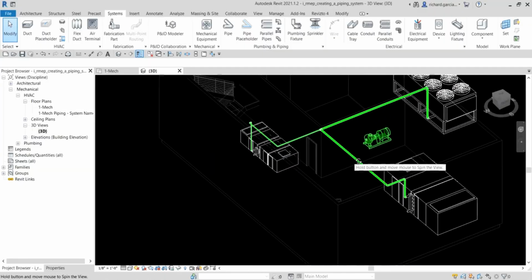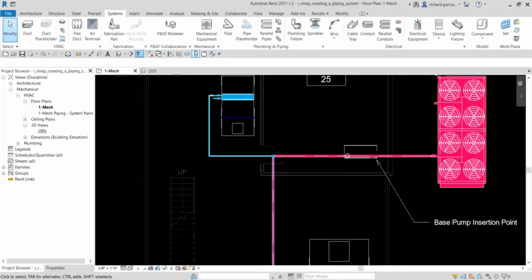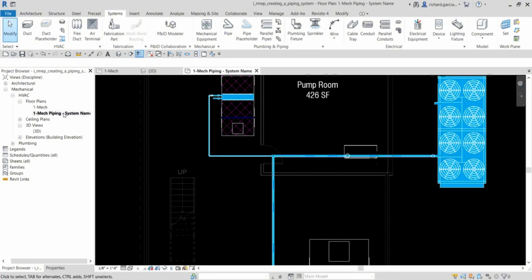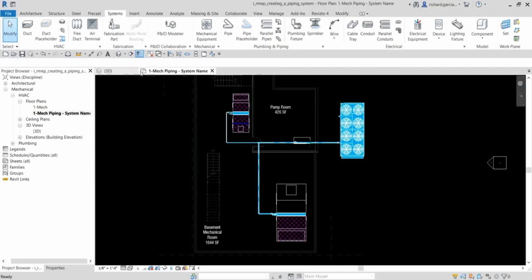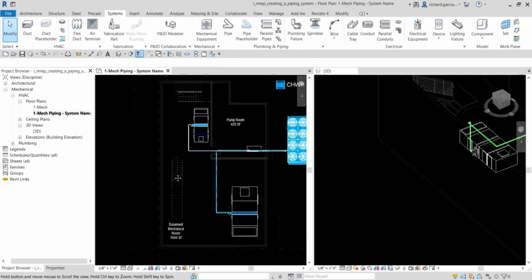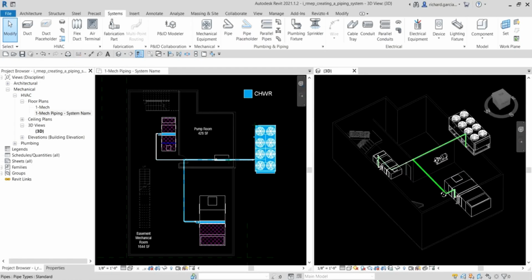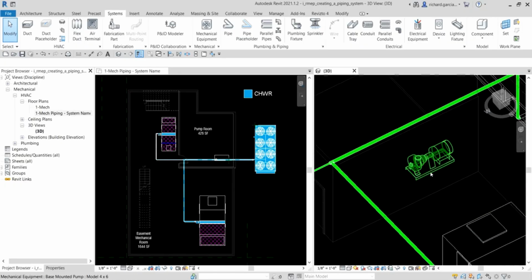Now, the next thing that I'm going to do is teach you how to edit the layout. After we learn how to generate, let us learn how to create and edit our piping layout. I'm going to select 1-MEP floor plan, and then how about I'll just open this one, MEP piping. So the MEP piping system, and then I'm going to close 1-MEP. And then I'm going to use tile view so I can see the other views here, the 3D view. Okay, this one. What I'm going to do next is edit the piping system properties. I want to connect the piping to our base-mounted pump here.